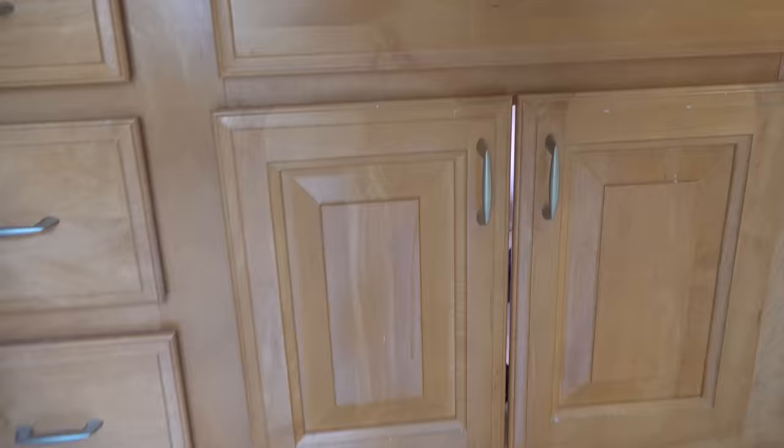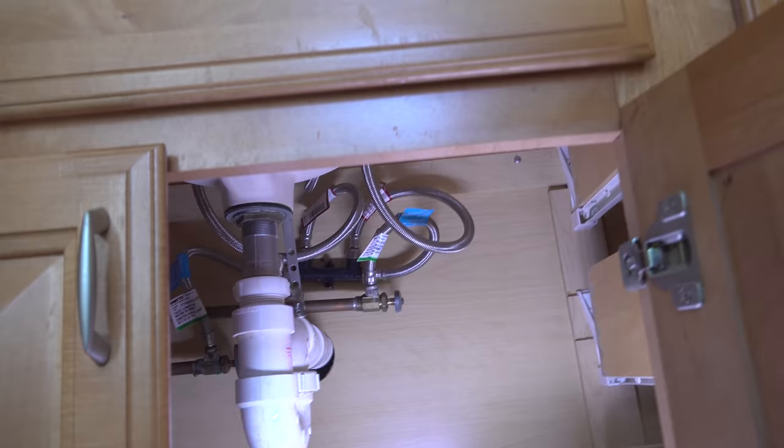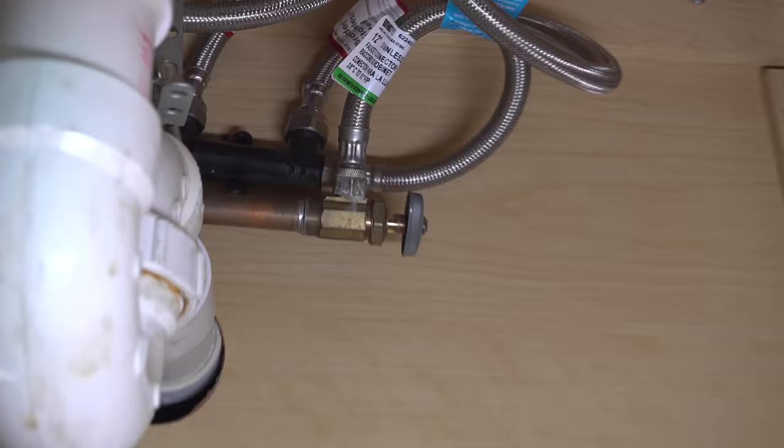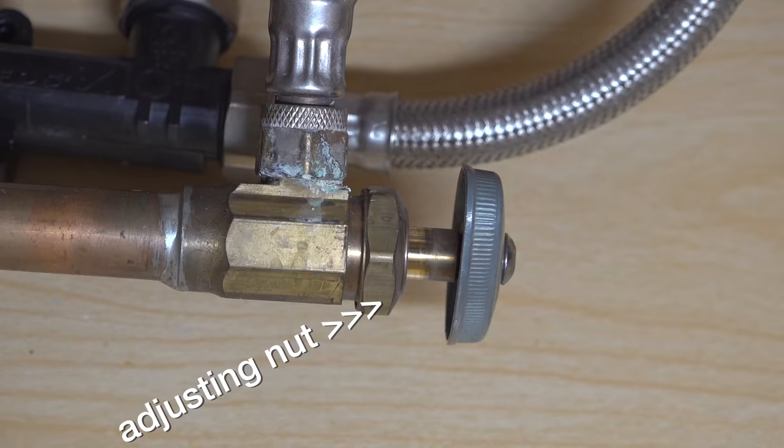And you can use that same trick even in the kitchen or bathroom. You're going to likely have the same valves. The only difference will be they're not going to be chrome, they're probably going to be brass like this. But they're still going to have that same packing nut on the front that you can tighten up if you have any kind of leak.